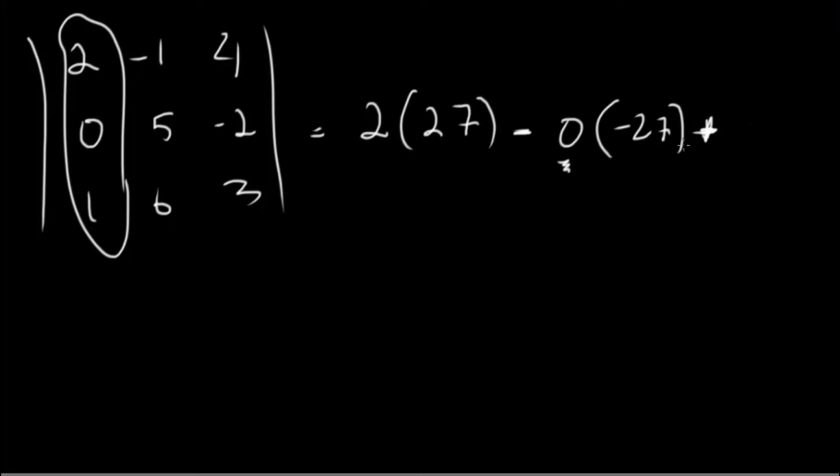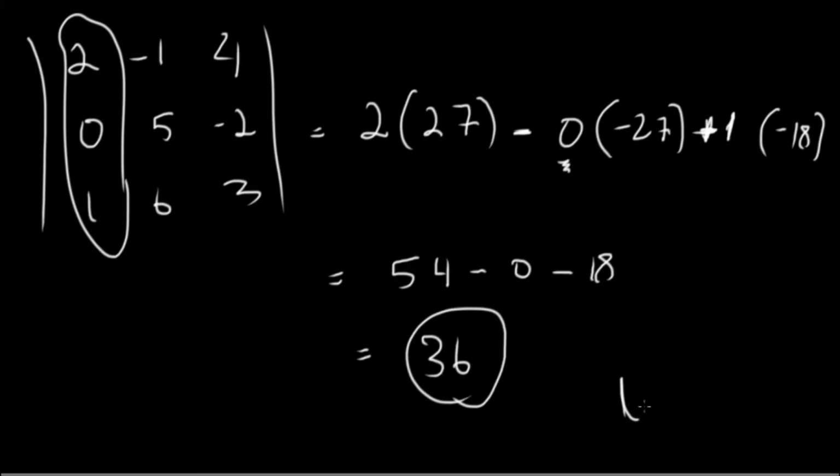We're looking at the 1, so we're left over with, well, let's not forget the 1, even though it's not super important because it's 1. 2 minus 20 is going to be negative 18, so hopefully this is going to work out in our favor. We have, what is that, 54 minus 0 minus 18, and 54 minus 18 is 36. Beautiful.